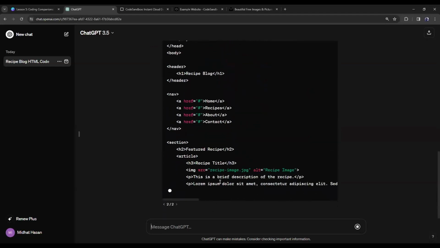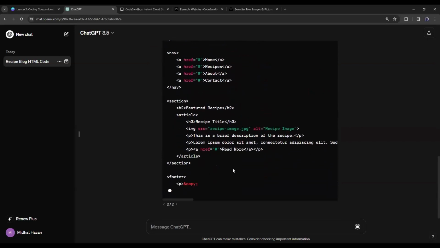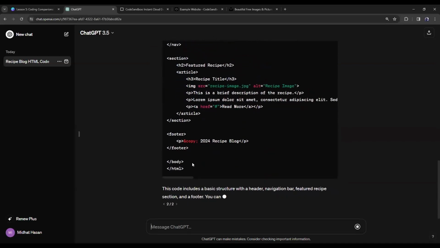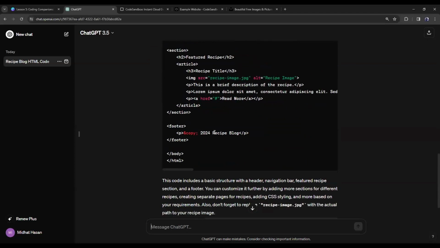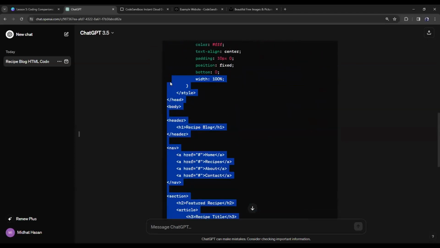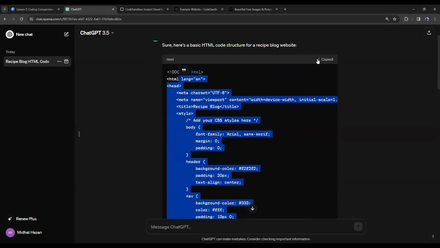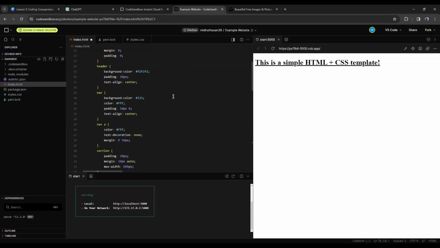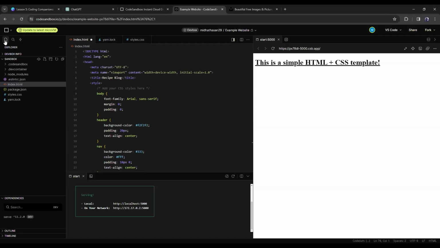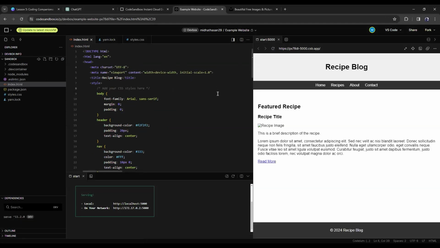So you can see here, hopefully this is generating. There we go. So yeah, you can see we've got a recipe image like this. So I will copy this code, or I can hit the copy button, and paste that in like so. And hopefully, if you press Control S, or Command S on your keyboard if you're on a Mac, or you can click this button right here, you should see you can save it, and it should hopefully load up a recipe page like so.